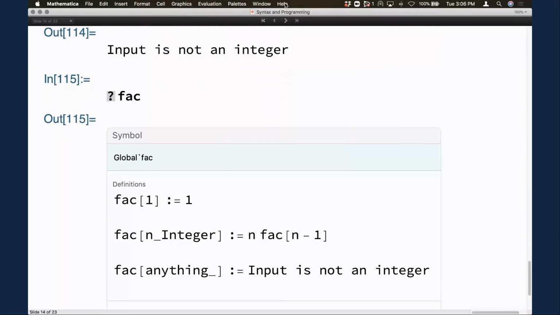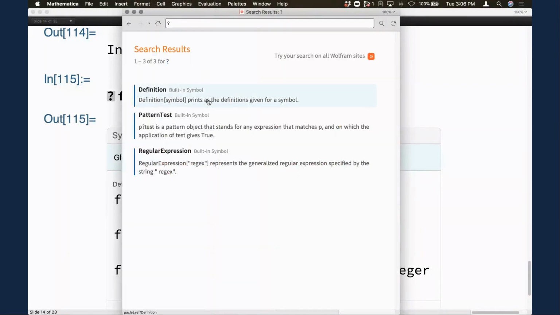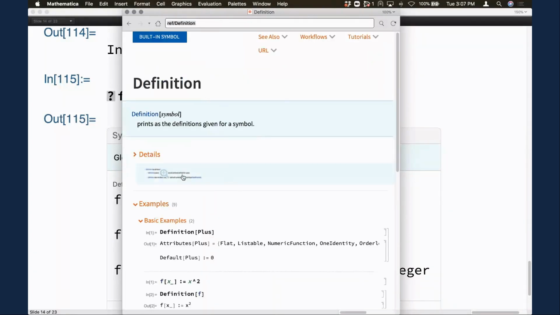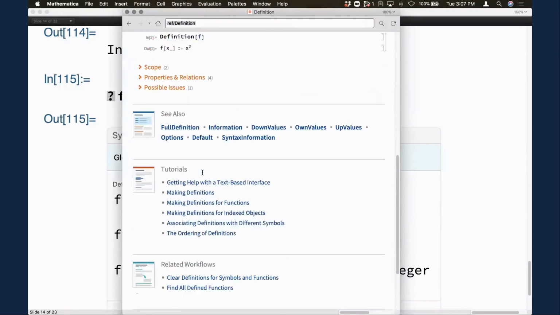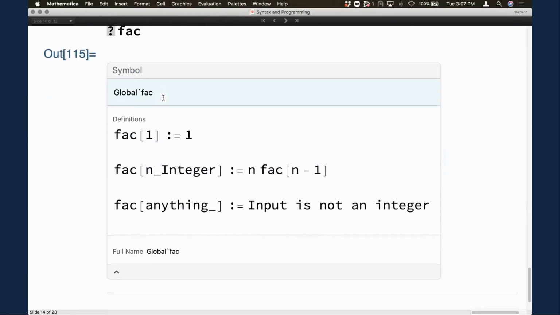If you go into the Wolfram documentation and you search for question mark, you will see it gives you the definition of the function. So if I define a function and I want to quickly look up the definition of the function, I will use question mark and then the function name, and then I get a quick view of how the function has been defined.